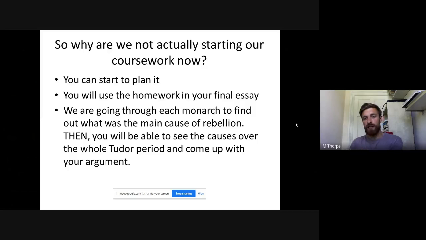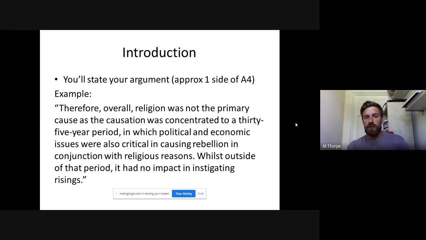We've done that for 4 weeks, and at the end, we can then use everything we've learned to start planning and then finding sources and finding interpretations, and then we can start writing our coursework. It just gets us ahead of the game. So the introduction, you can see here, the intro, your actual coursework, your NEA will be double spaced, okay? So that means that your introduction will be roughly about a page, okay?